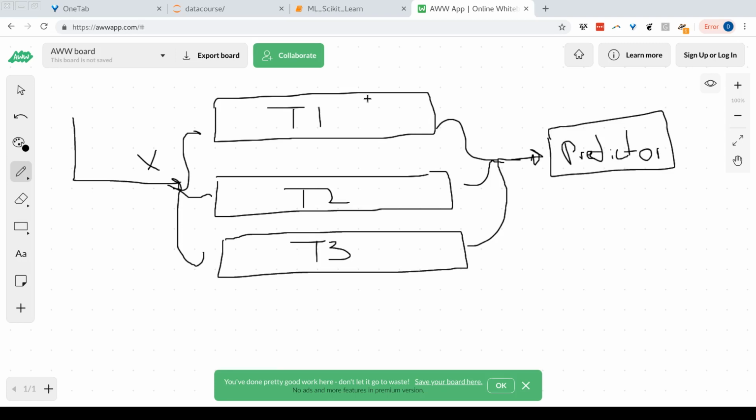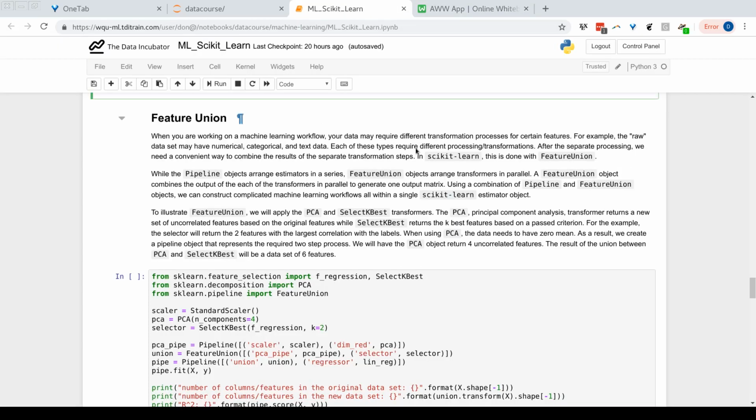So we need a way to do these steps in parallel, which is different than pipelines, which do everything in series. We can actually do that in scikit-learn. It's called feature unions. What the feature union is going to do is hold transformers in parallel. It's going to undergo the transformation process in parallel and combine the results at the very end. Hence the name feature union. It's going to unionize the different features that the transformers are working upon.